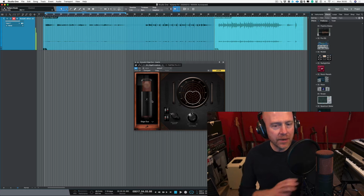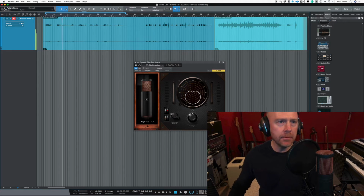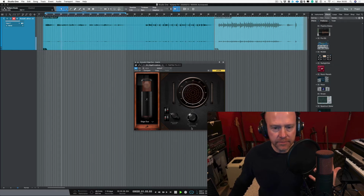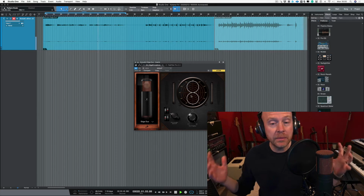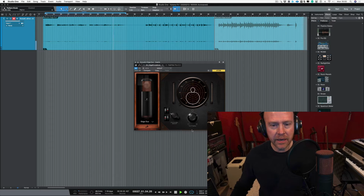And this is with the emulations turned off. What we can do with this is change the polar patterns. So let me play the first guitar part. Now, I can take it from everything from Omni, Cardioid, Super Cardioid, Hyper Cardioid, then to Figure 8. That's quite an amazing thing to do, to be able to choose the polar pattern after it's been recorded. But let's just stick it back in Cardioid to start with.